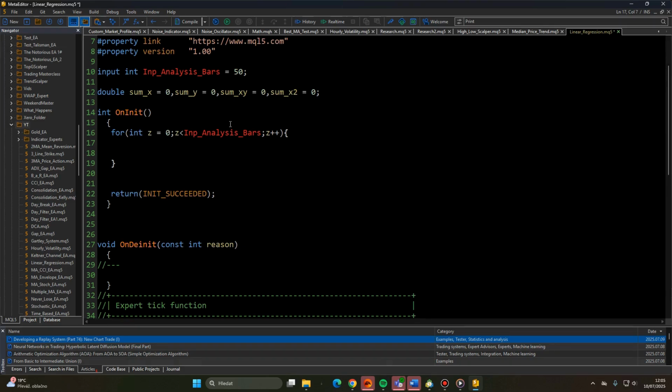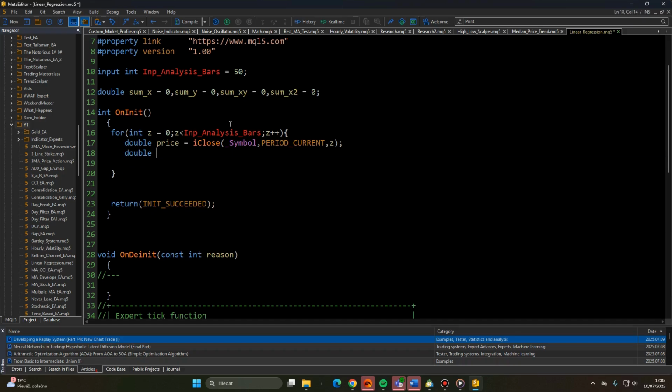Okay, so let's create two more variables inside the for loop. The first one will be called price, which is pretty obvious why. So the price variable will basically contain the information about a specific price for a specific index. And then let's also create a variable called x, which will be equal to z plus 1.